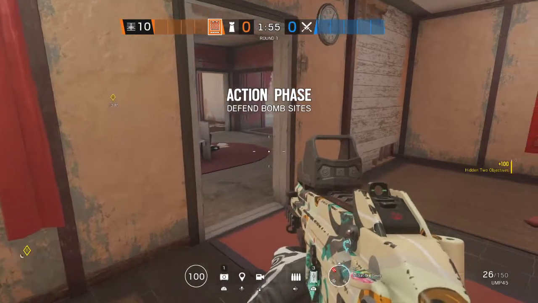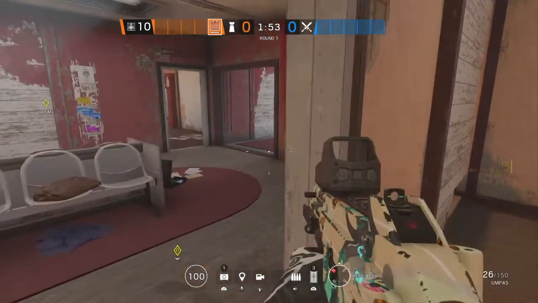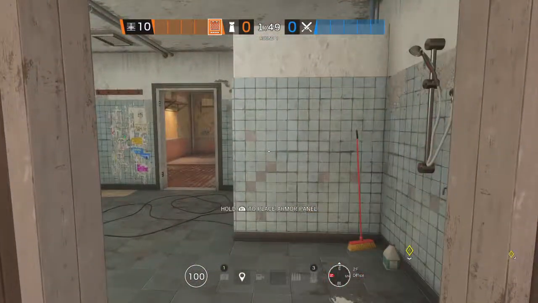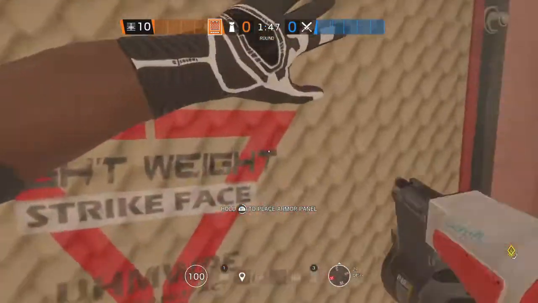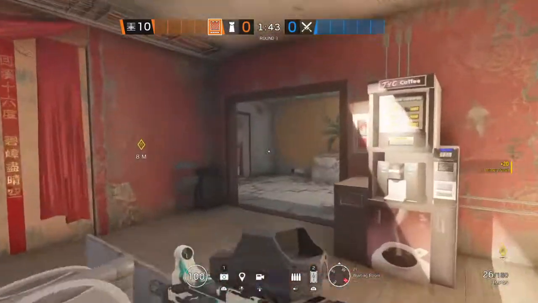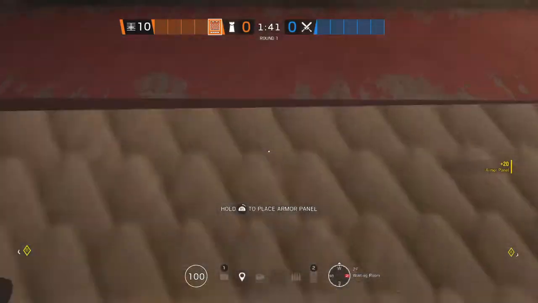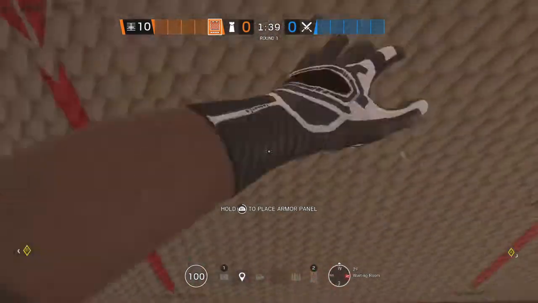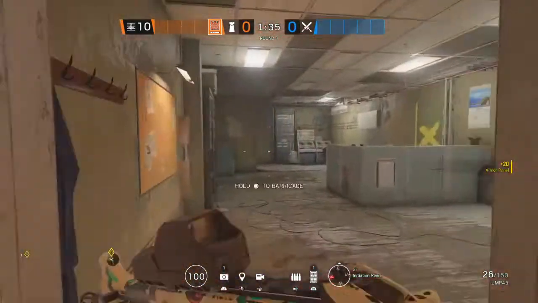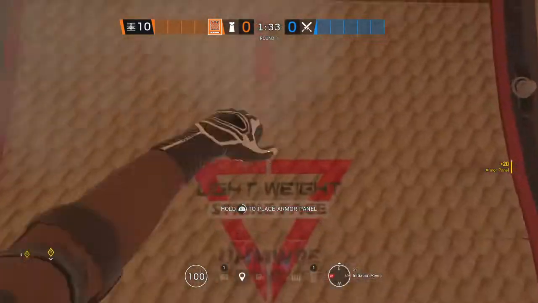First site for the next map, Theme Park, is Initiation Room and Office. Starting off in Office, we're going to be putting a castle barricade on this doorway. The second one is going to be located in Waiting Room on this double doorway. And then the last one is going to be located in Initiation Room on this doorway.